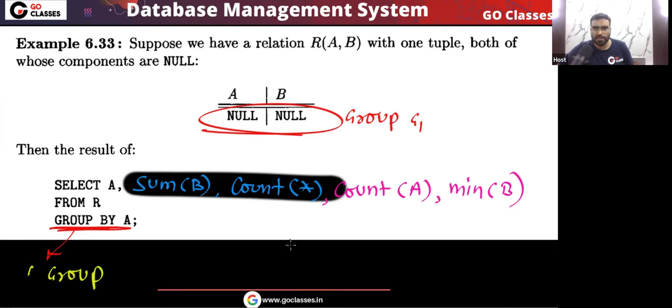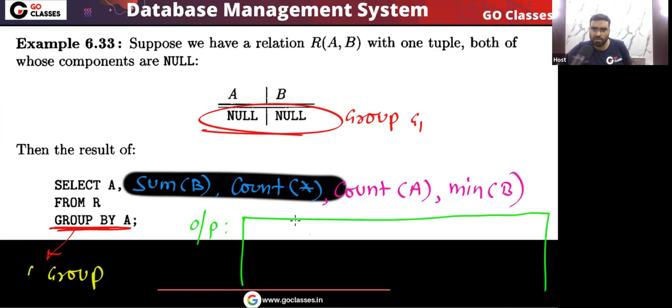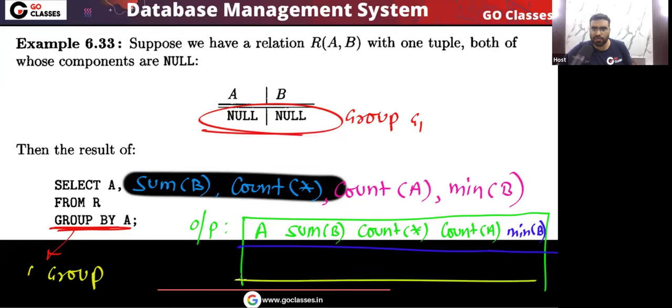Now, in this group, the output will have these columns. The columns will be like this: A, sum of B, count star, count A, and min of B. Okay, so one group is there, so one tuple will be there, right?